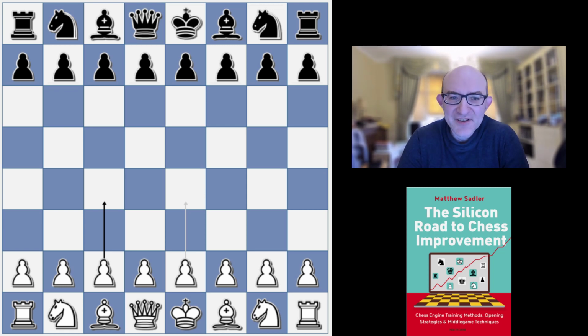Well, it's a trap that's most commonly seen in the Closed Sicilian, and there have been many Grandmaster victims in that opening. And what we see now is Leela against RubiChess implementing this idea in a slightly different opening, the English opening, in fact. Let's have a look at the trap first of all.